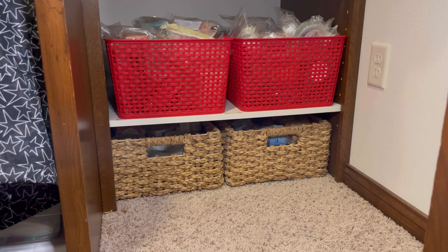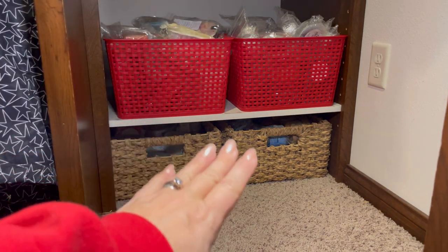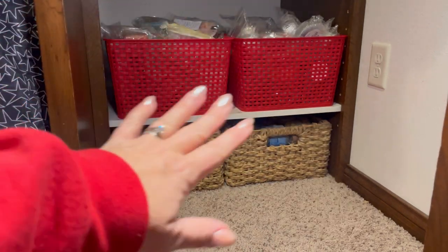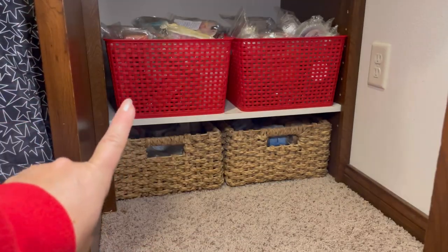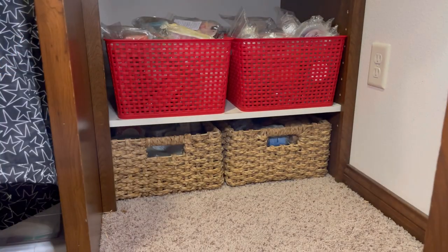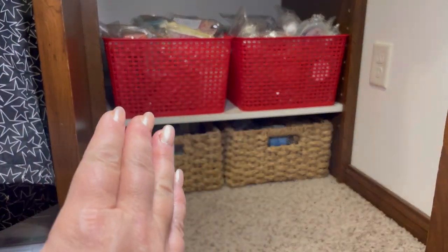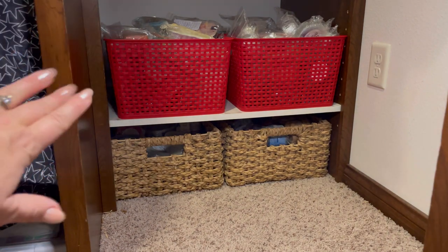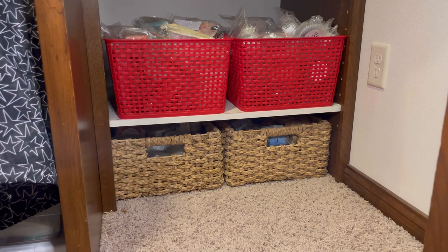I feel like that's better for me to keep track of. If I'm going to order Christmas, then I can come down here and see what I have. And I need to stay away from fall blends because this is ridiculous. I should be slapped. There is no excuse. Like, that is a self-check, right? This is why I'm organizing, because I want to see what I actually have. And they are organized by vendor now, so that way I can keep track of things.